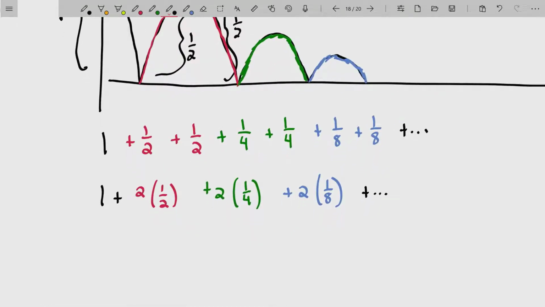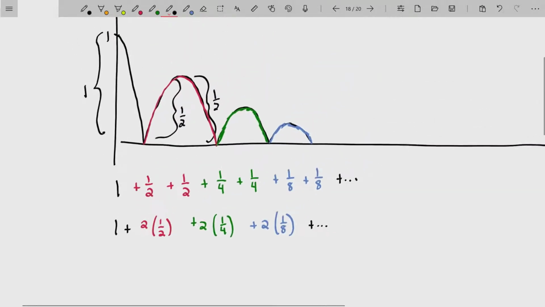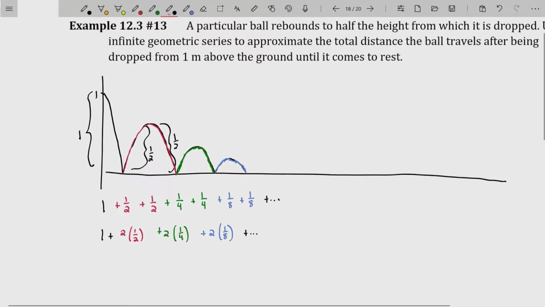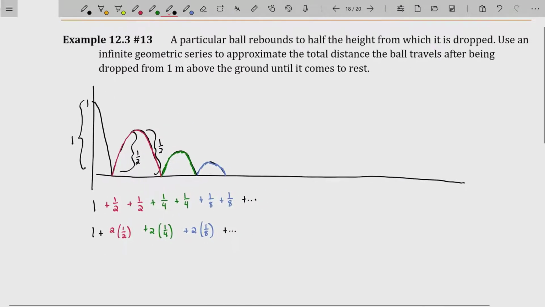Now the one that's sitting on the outside, the black ink on the left there, I'll leave alone. But I want to make sure that you truly understand what's happening here. We have a ball, it drops a whole meter. And then once it hits the ground, it rises a half a meter because it only rebounds to half its original height. And then it has to fall again half a meter to get back to the ground.